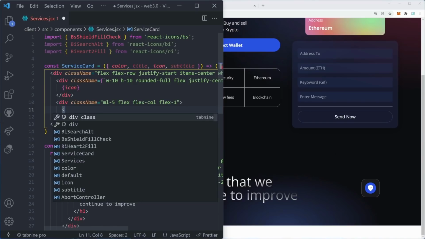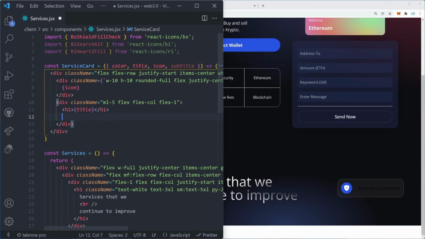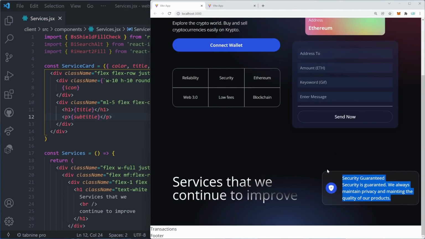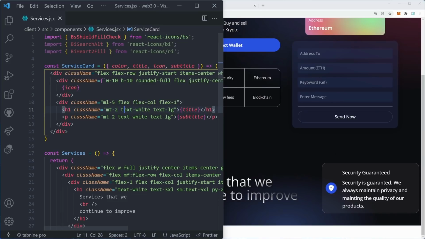And inside of there, we can have an h3 that's going to simply render out the title like this. And below that, we can have a paragraph that's going to simply render the subtitle. Of course, the entire text is dark right now, so let's fix it. Let's give it a class name equal to mt as in margin top -2, text-white, text-lg, and that's going to be it for our h1.